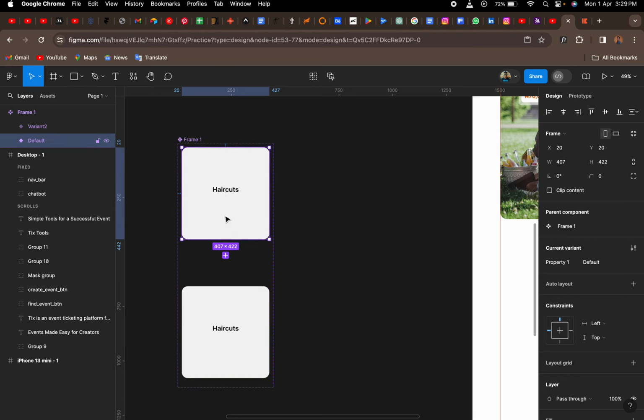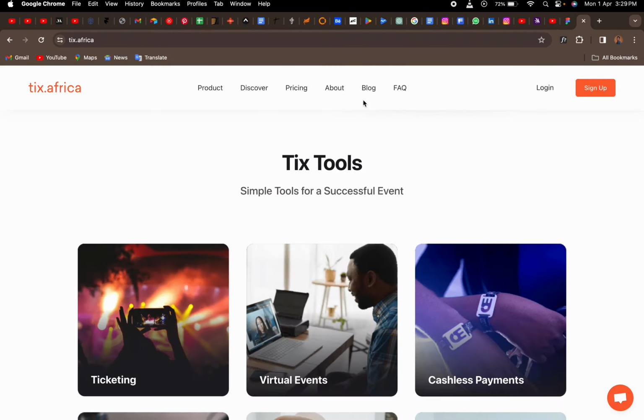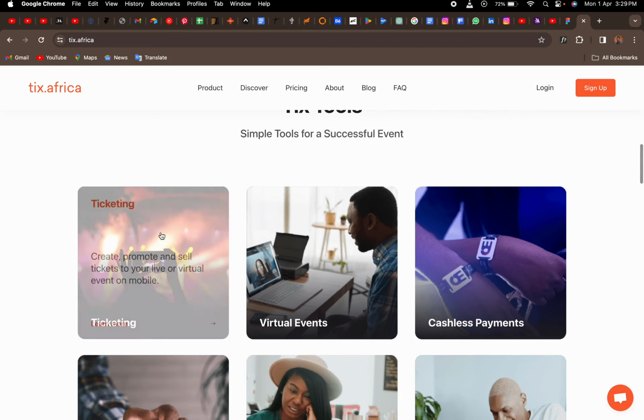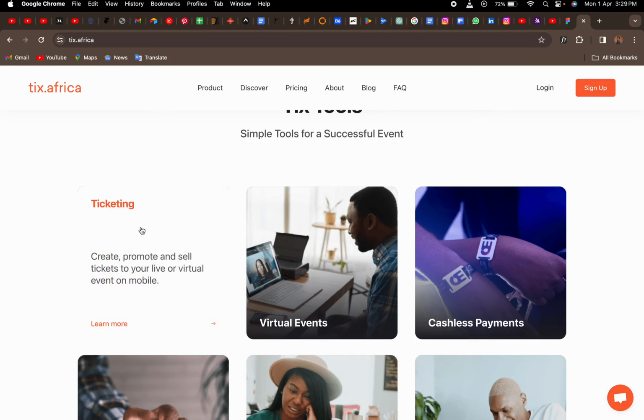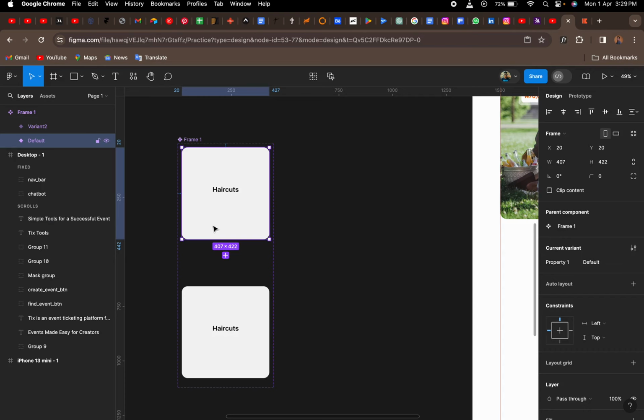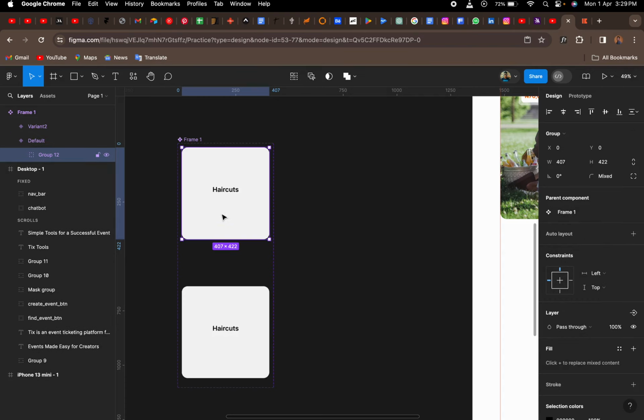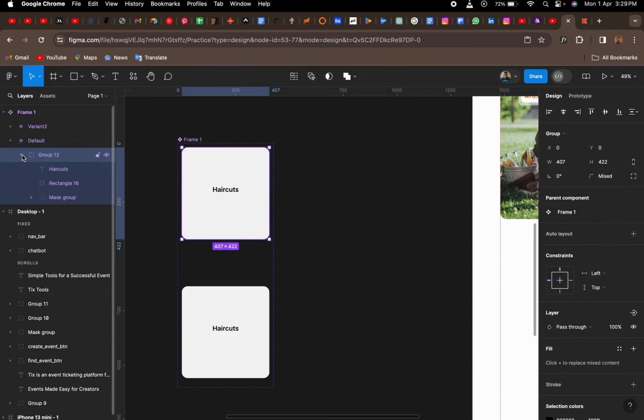This is the default variant, right? If you notice on this website, once you open the website, this image is the default that you always see. Then the variant is when you hover, what shows is the variant. Okay, so all we need to do now is come to this default, double click, make sure you open up the layers, right? You see this haircut and this white rectangle. We'll turn it off. Can you see on the layer panel here, you can see the eye icon, right? You click on it. Once you click on the eye, it will turn it off.